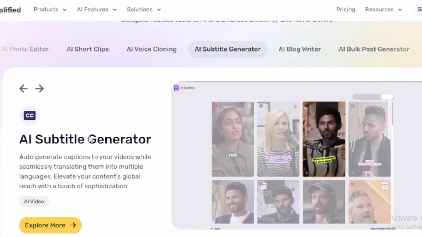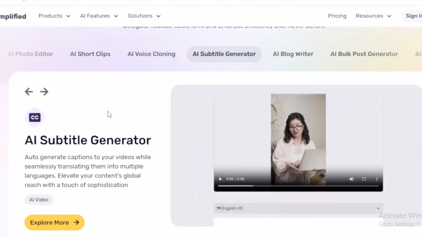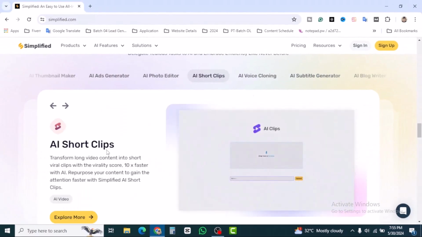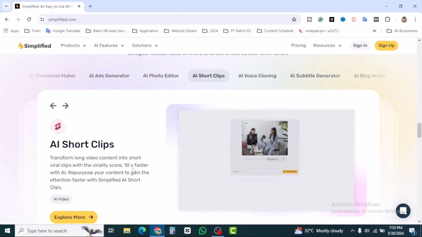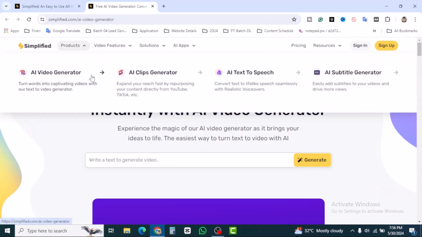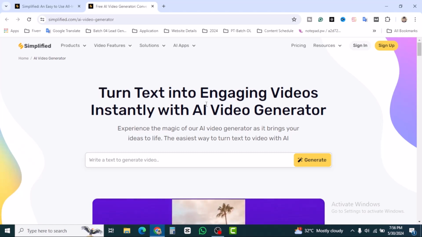Also you will see an AI subtitle generator. Once you have a video, you can generate subtitles and many more things. It's a great tool, I think. AI shorts clips: if you have a long format video, you can create viral shorts clips over there. Okay, so click on AI video generator and you will see: turn text into engaging videos instantly with AI video generator.